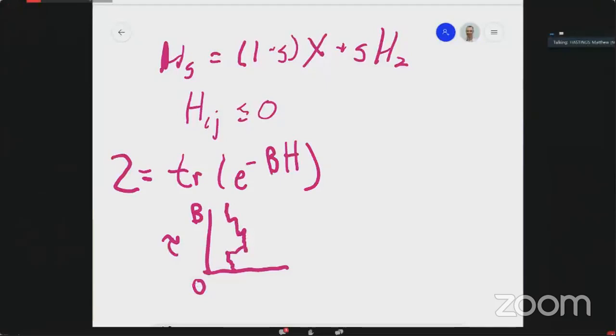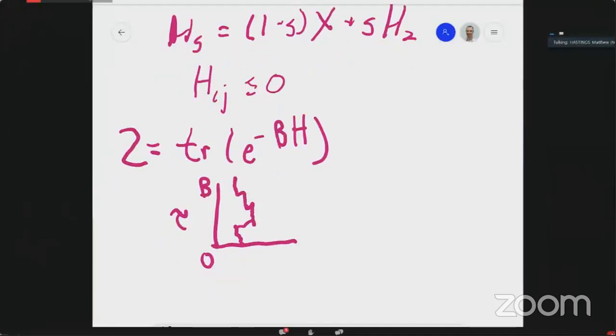So people have tried a very natural algorithm, which is that you start at s equals 0, you equilibrate, you change s a little bit, you equilibrate some more, you change s a little bit, you equilibrate some more. And what you might hope is that there would be some relationship between the equilibration time of the Monte Carlo and the gap of the Hamiltonian. And there's one particular case where there is a nice relationship between them.